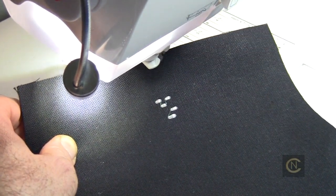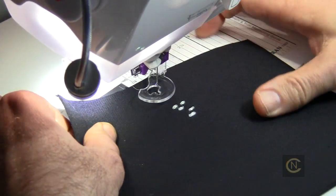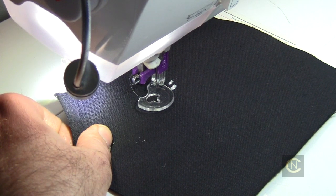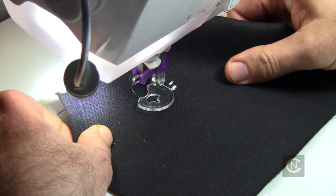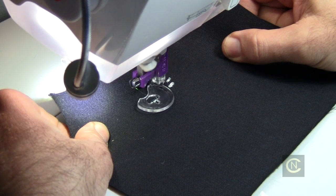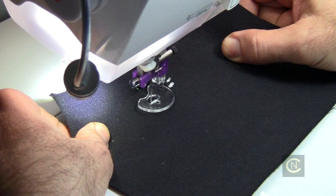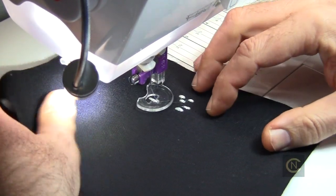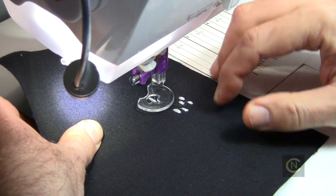Now if I want to cross one, I'm going to do just a little bit less. Let me show you. I'm going to keep it at 5.0. Let's do a 7.0, okay? I'm going to do a 7.0 width, zigzag over this, and then I'm going to make sure my needle is up. I'm going to turn this, and I'm going to do a cross, okay?